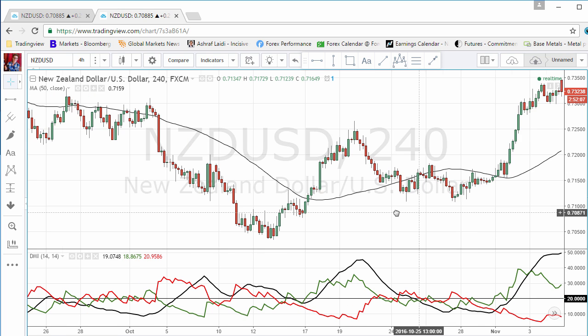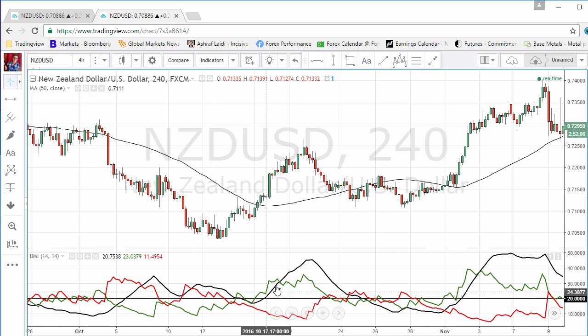What is also important to know about the black ADX line is that most traders use a threshold, which is usually the 20 or the 25 level here. The original literature suggests that you use a 25 level here, and that then means if the ADX is below 25, you don't have a strong trend and you are more likely to be in a range, and if you are above 25, then you are in a strong trending market.